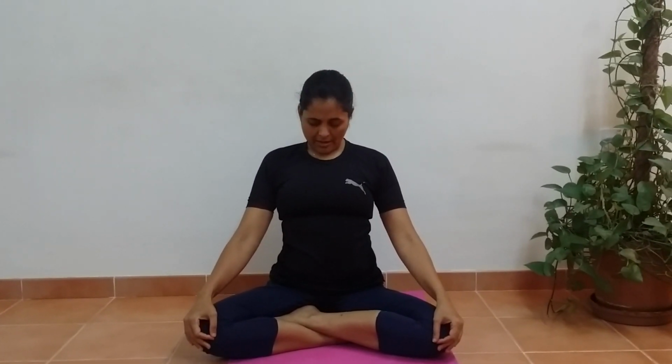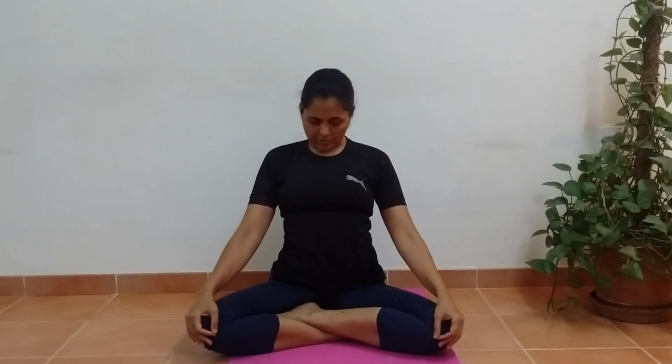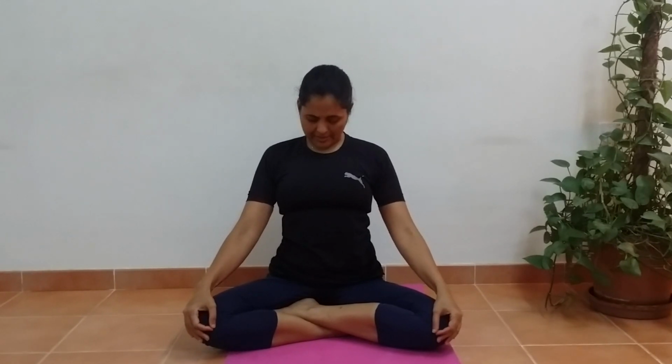Now we will do the last movement, that is the neck movement. So sit straight and then on the exhale breath, bring your head down. When my head is coming down, I am not rounding my back. You have to see how straight I am sitting. And then move your head up and look up. Try to feel the stretch around the front side of your neck.